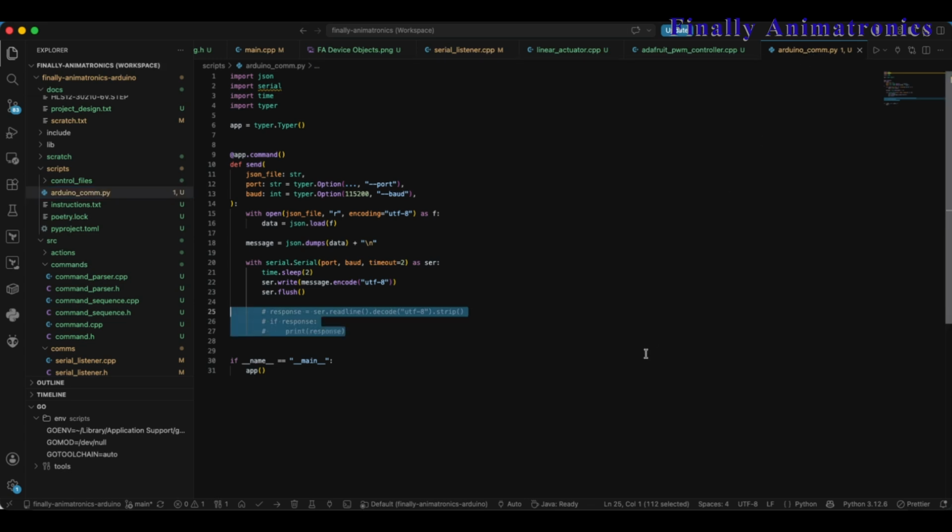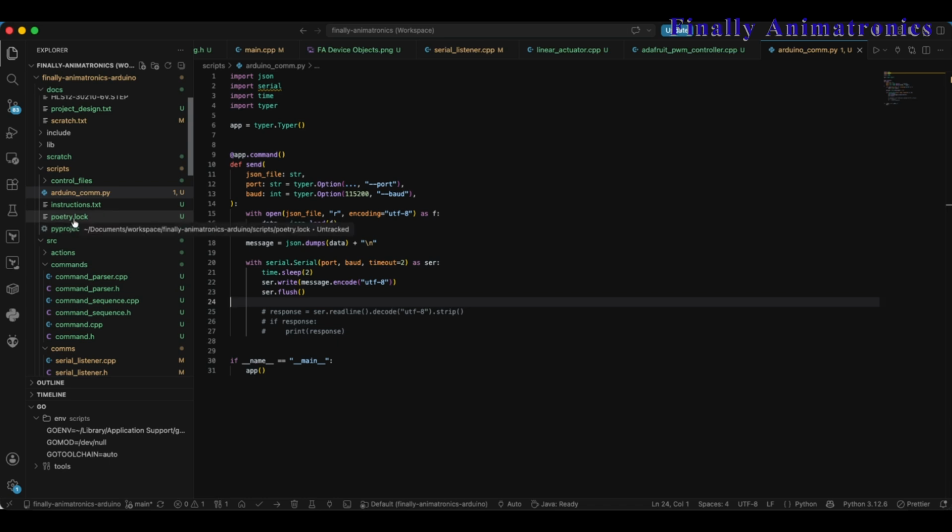And so what I'm doing is I've created this Python script that basically goes out, I run it, I name a file, it goes out and grabs that file and submits it to the serial port, the USB port that the Arduino is running on. So it's pretty simple code. I do run it with poetry. If you're not familiar with poetry, it'd be a good thing to look into if you're interested in Python.